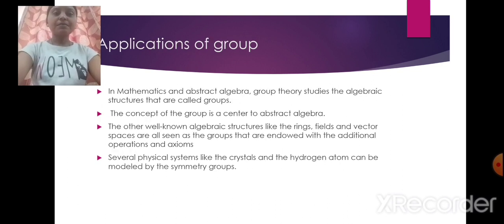Applications of group. In mathematics and abstract algebra, group theory studies the algebraic structures that are called groups. The concept of the group is central to abstract algebra. The other well-known algebraic structures like rings, fields, and vector spaces are also seen as groups that are endowed with the additional operations and axioms. Several physical systems like the crystals and the hydrogen atom can be modeled by the symmetric groups.